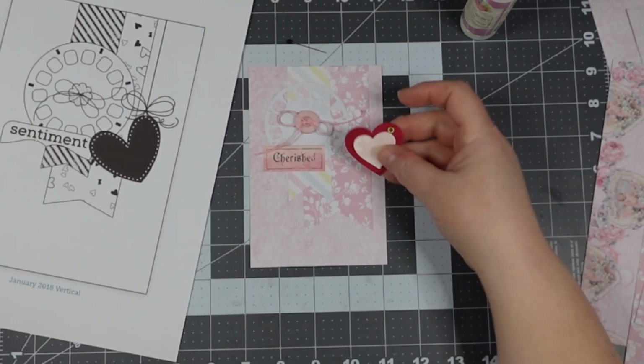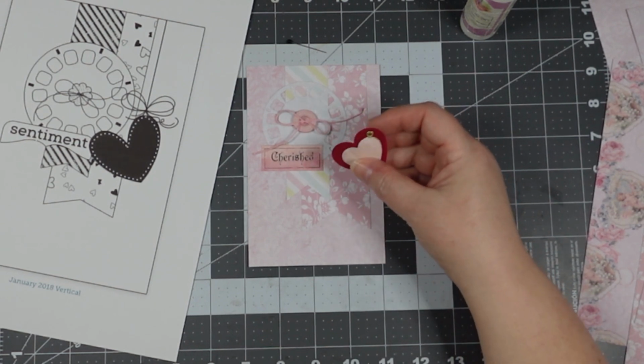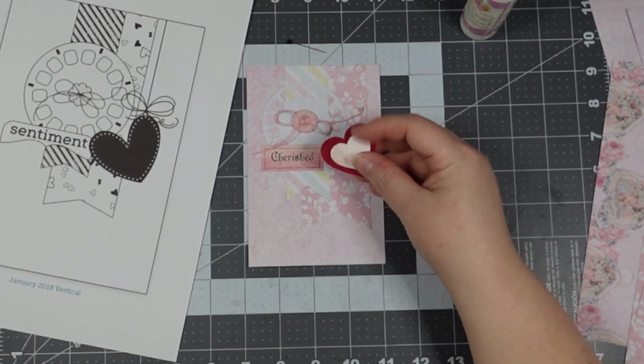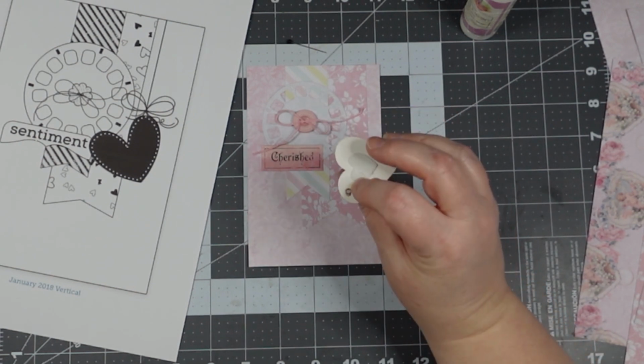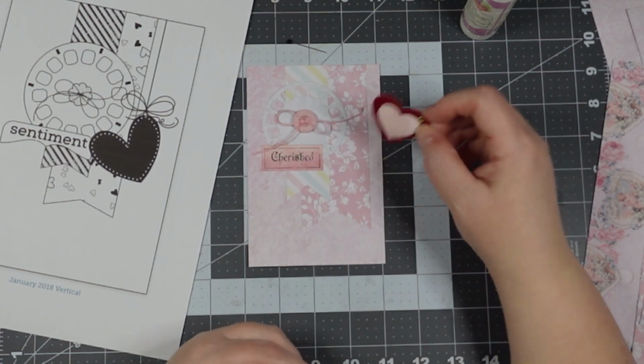Okay, guys, I just did not like how that string looked on there. I'll save this for something else, maybe since it's got that little hole to maybe put it on a charm or something one day. Just take off that sticky part.